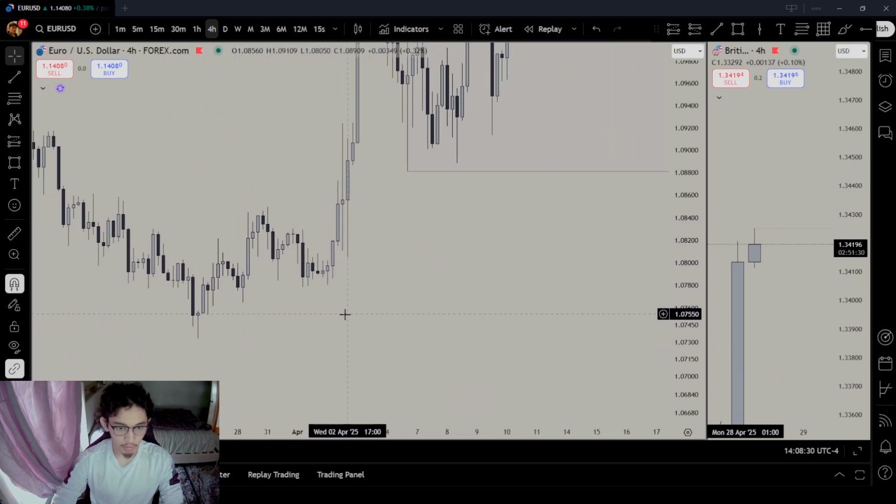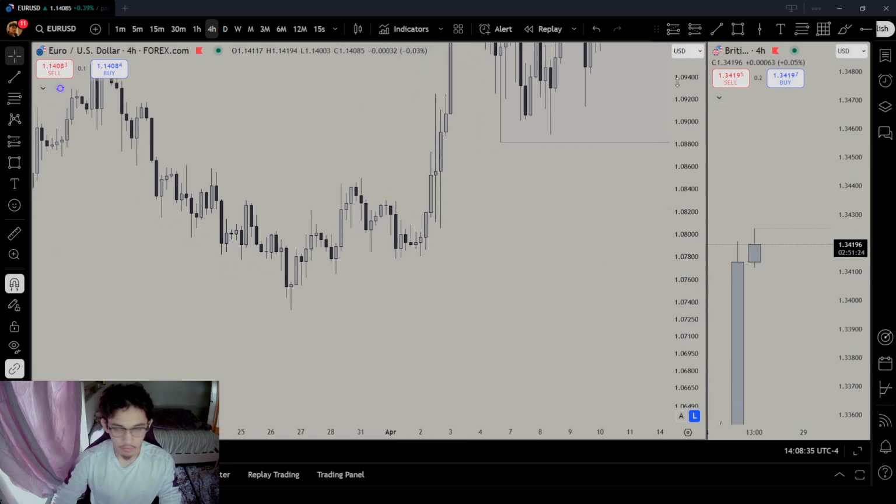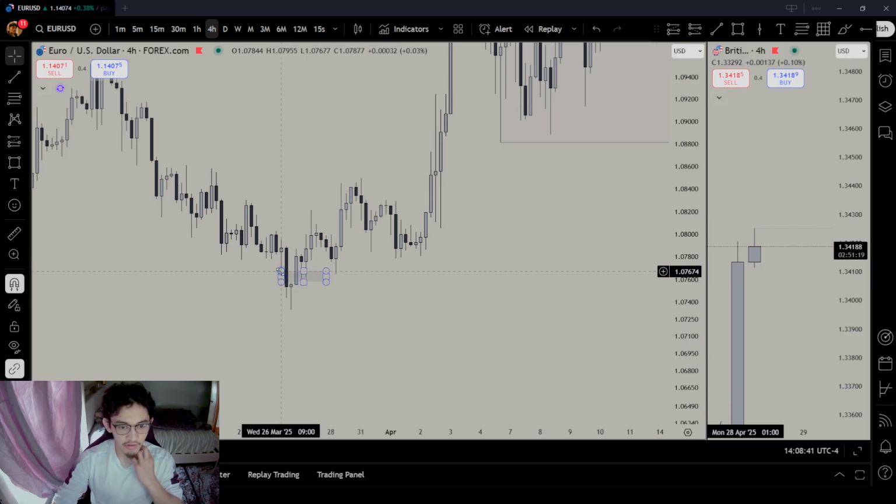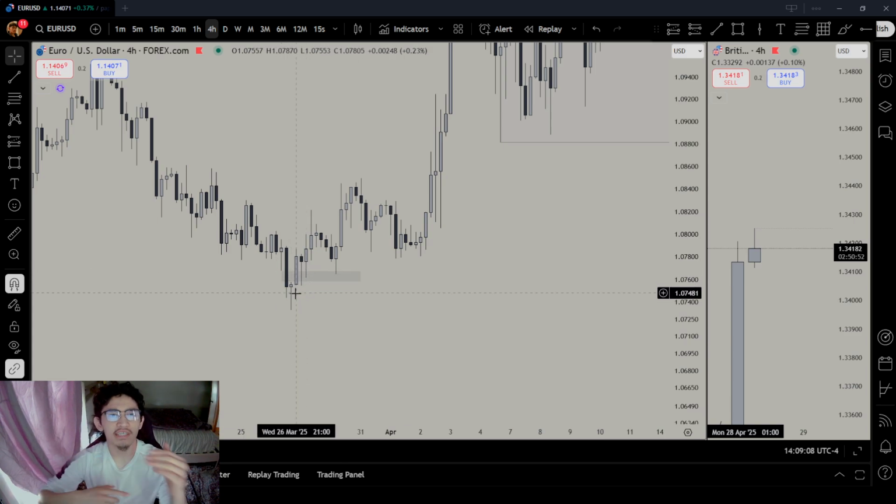Now let me show you guys one more example. The perfect example would be this right over here. There were leftover orders right over here. Since they were wrong about the market direction, they get stopped out, and you get a closure above the first candle wick. Then it gets retested to go up higher. Why does it get retested to go up higher? Because they are wrong about the market direction, and there are new leftover orders over here to the upside, right? So the orders get reversed.